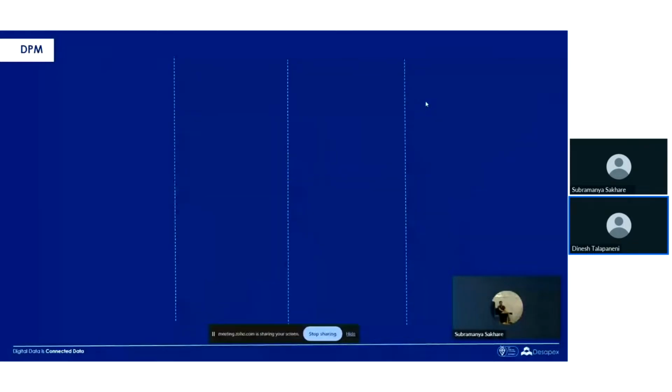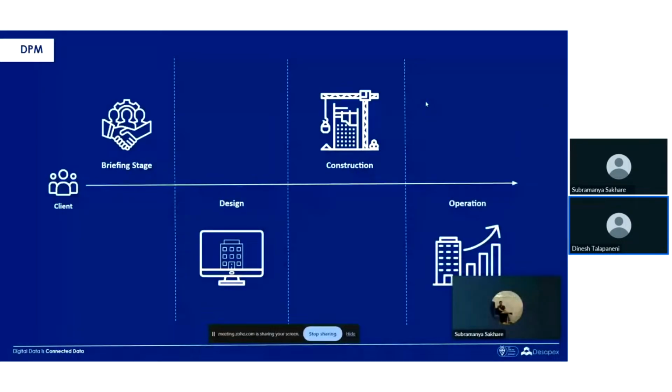When it comes to digital project management, this is a very new and unique kind of service that is actually required in the industry to be digitally successful. We are part of a project from start to end and support the client or PMC to start with the design brief, create the owner's information requirements, BIM execution plans, and BIM use cases.